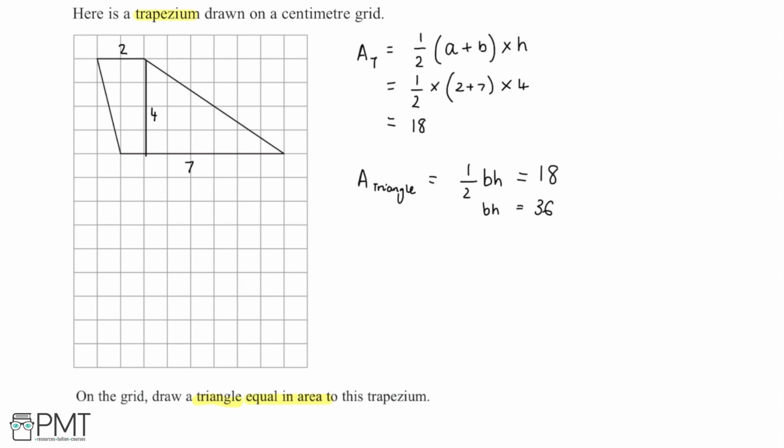And then I'm just going to draw out a triangle of height 6. So it needs to have a height of 6 here. And then it needs to have a base length of 6 also. And then I can just connect these lines here. And I now have a triangle of area 18 centimetres squared, which is going to be the same as the trapezium. The first mark's awarded for finding the area of the trapezium, and then the second is for a correctly drawn triangle.